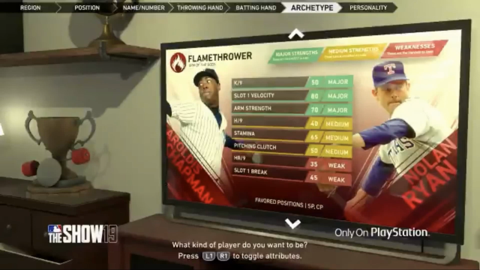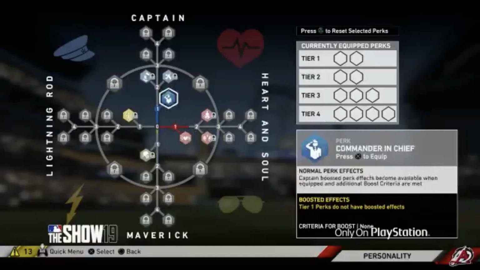All right, but yeah, archetypes are indeed coming back to the game, and honestly, I'm kind of indifferent about it. Moving right along to the next screenshot that we saw for Road to the Show. They just threw Road to the Show right at the beginning and kept a lot of the Diamond Dynasty things towards the end to keep us hooked, because marketing, all right? But yeah, as you guys can see, this looks like a little tree diagram almost. It looks like there are four different sections that you can try to achieve. You have Lightning Rod, Maverick, Heart and Soul, and Captain.